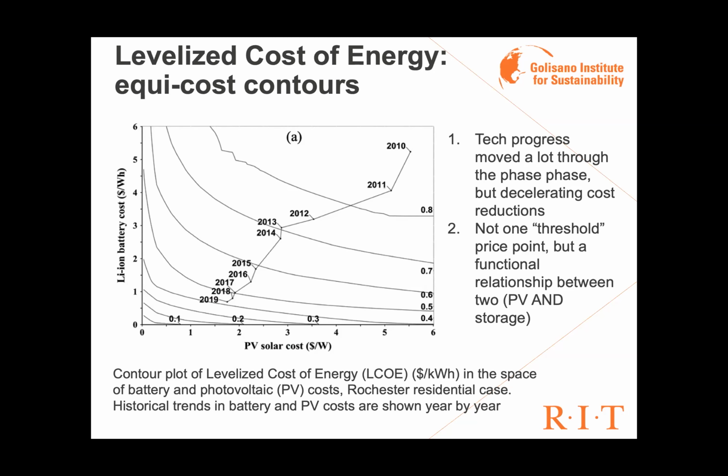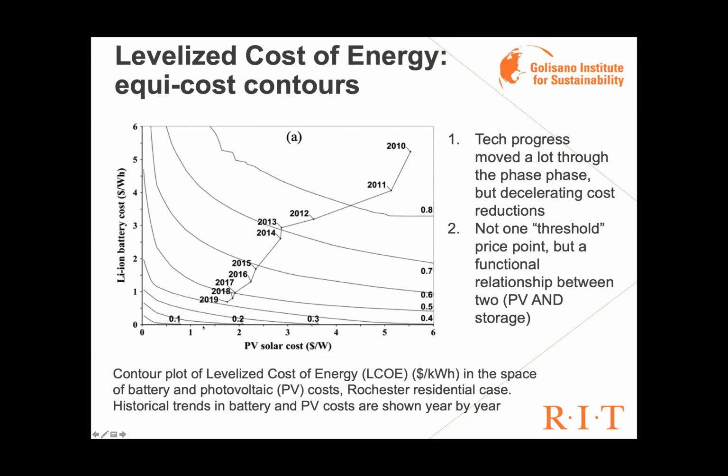And so we're going to show the levelized cost of energy of the microgrid as a function of these two technology costs. And we're going to show the equal value contours. And so these numbers here are the constant LCOE in dollars per kilowatt hour. And I want to call your attention to the 0.1, that's 10 cents per kilowatt hour. The microgrid world is interested in this idea of grid parity, when microgrids become of similar cost to a macrogrid. And so reaching grid parity is a big deal in that space.